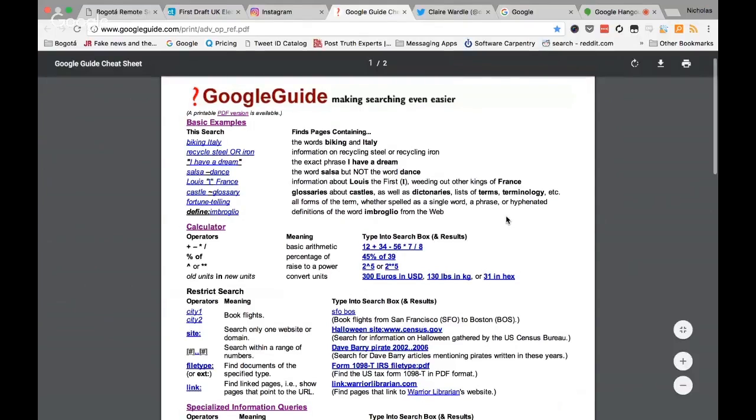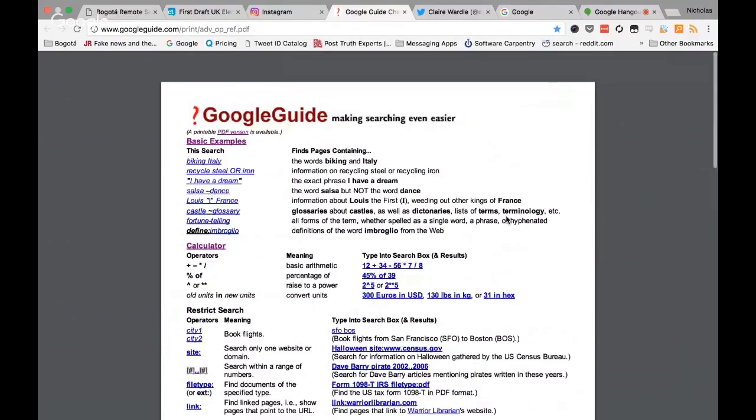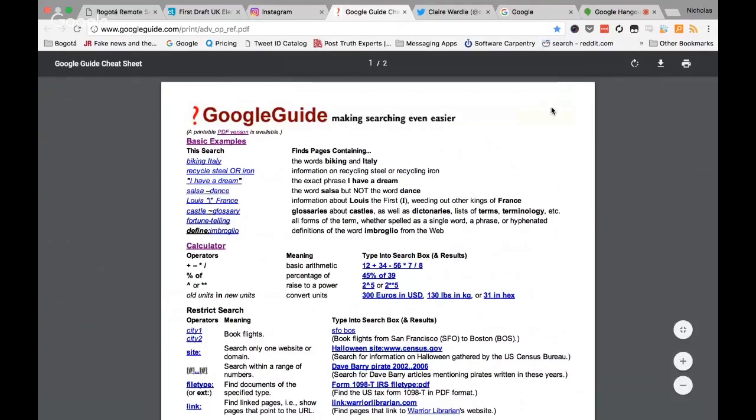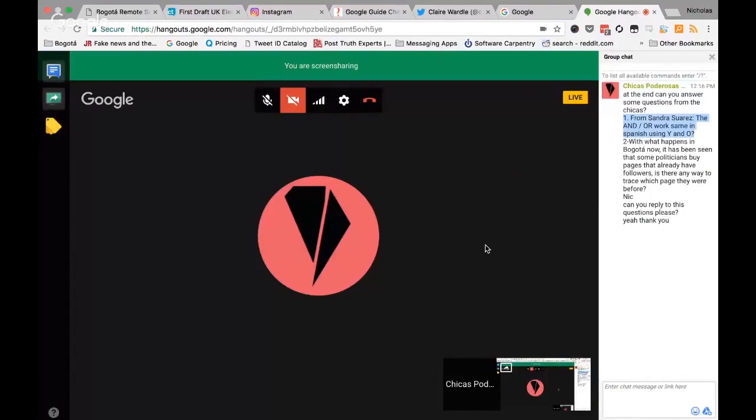Let me get back to you on that. I did try searching to see if there were any Spanish operators for Google, and I did not find any. But let me check again and see if I can find anything. But I do know for sure that Twitter has Spanish operators that you can use.